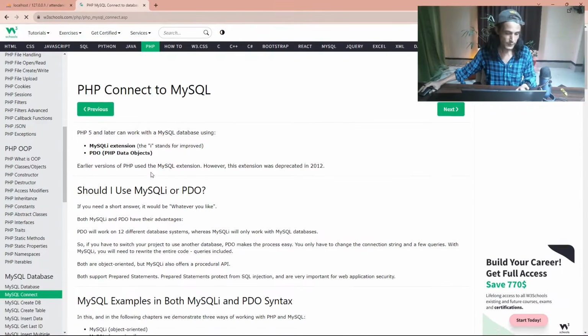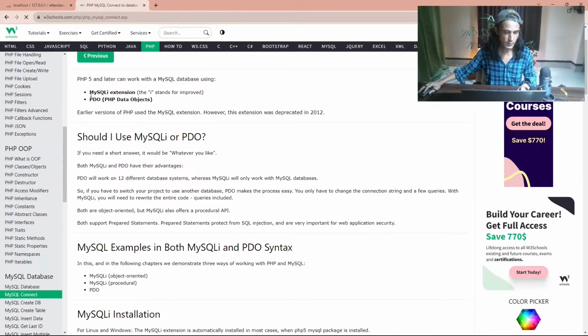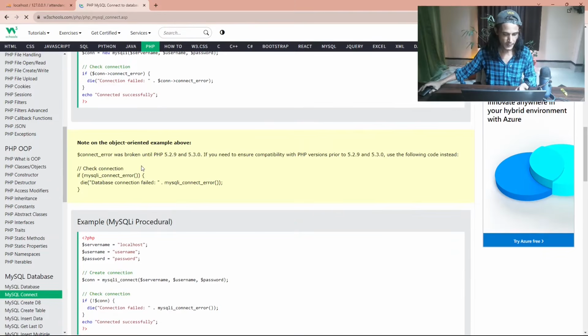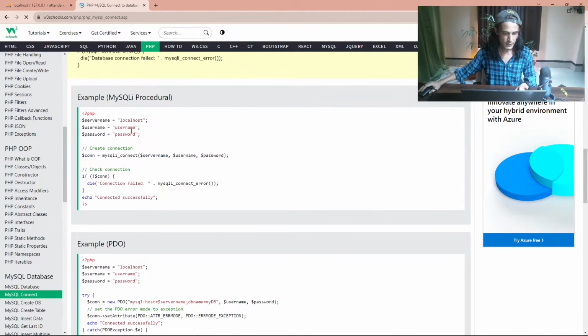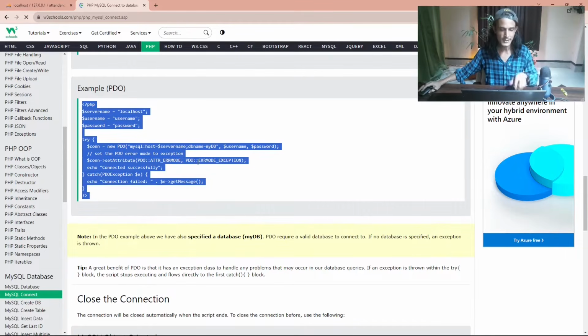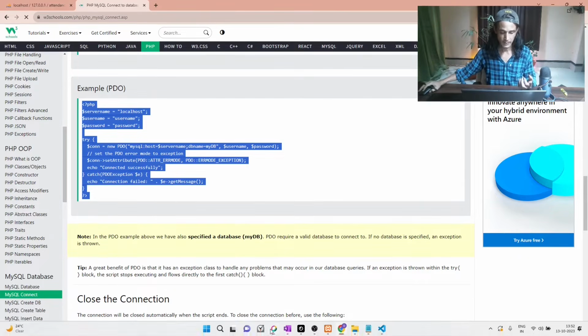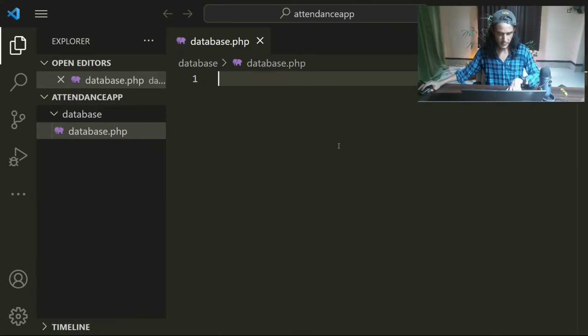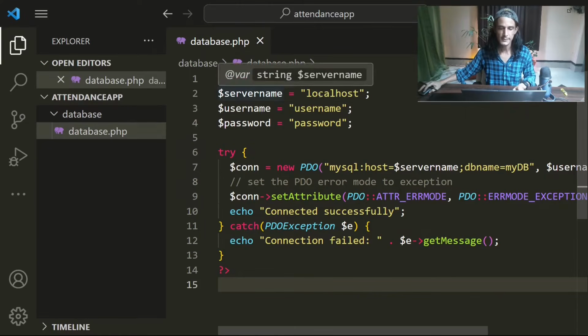You can read this blog if you want. There are two different ways of doing the thing. One is the MySQLi extension and the other is the PDO option, that is PHP Data Objects. I'll be following this PDO option. You don't have to install anything. There are some example codes you can copy from there, like this PDO example. I'll be copying this block of code. See here, this is a standard procedure. You don't have to invent anything here, you don't have to put in your own logic. You just have to change a few things according to your own need and it will be done. Now, what are those few things? Let's first paste the code here and see it in detail. The server name is localhost.